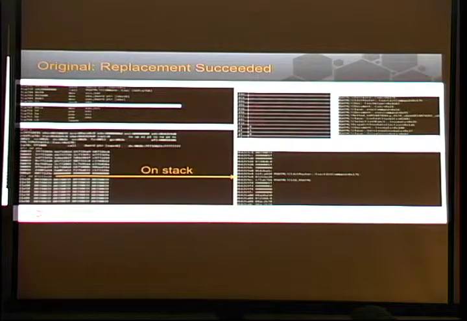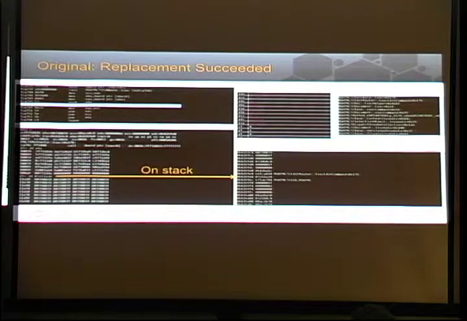Looking at this, it may be a little hard to see, so I'll talk you through what you're seeing in brief. In the original case of the bug, without the protection, we can see that the replacement worked. We see a bunch of 3900s at the very bottom.